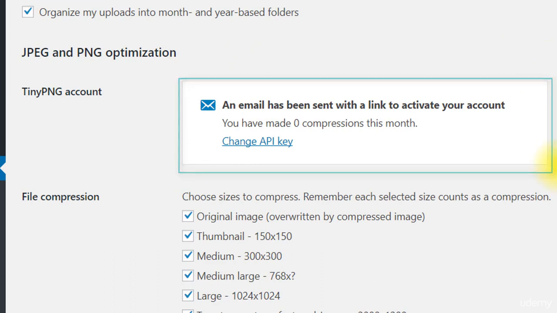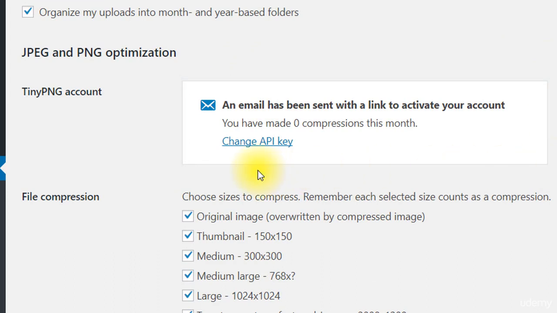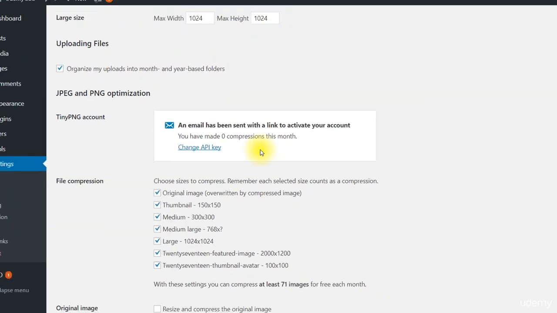You will get two options when you install for the first time, that is your name and email to register an account or login. When you enter your name and email and click register, then you will get this box displayed. After that, you need to activate your account and enter the API key.